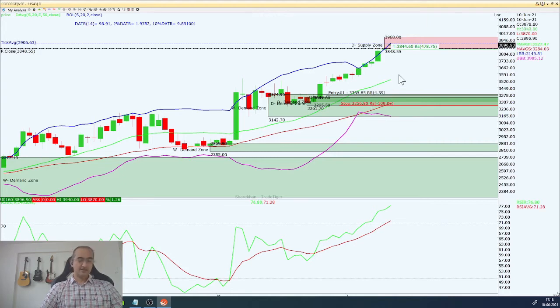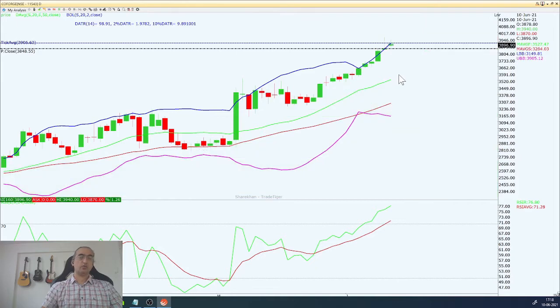Now, let's say that I'm not a long-term investor and I am a swing trader, and I would like my returns to come back in the next couple of days to weeks. Then a good level for me to enter would be this one, right? As a swing trader, my daily chart is going to be my higher time frame chart. So I'm going to take a look at the daily chart, but then I'm also going to take a look at a lower time frame chart, which could be 60 minutes. I usually take a look at the 60 minutes, but sometimes to fine tune it a little bit, I may look at a 75 minutes or a 30 minutes or a 125 minutes chart as well.